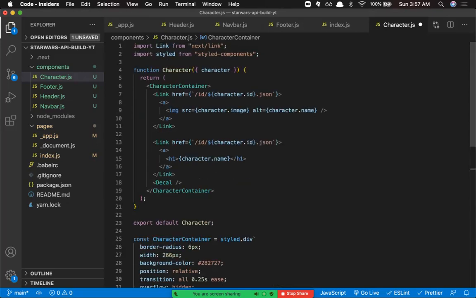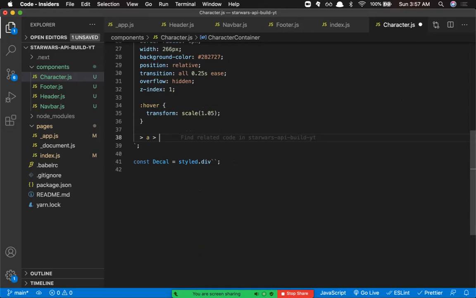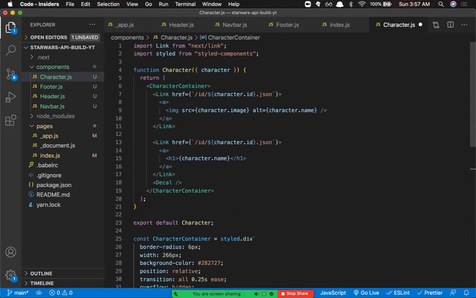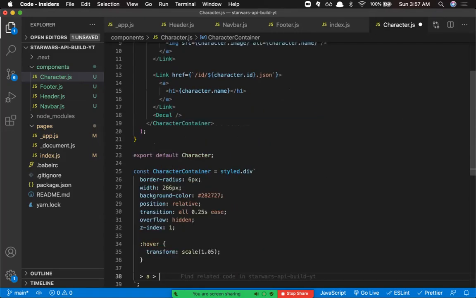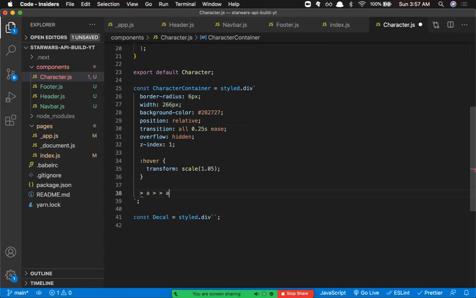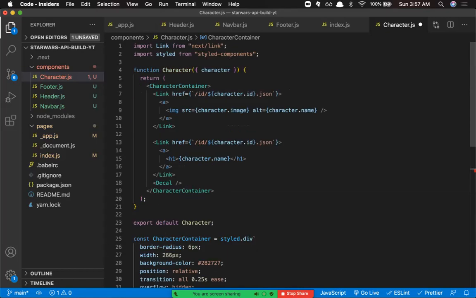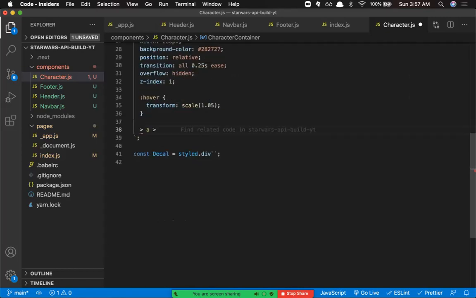This is exactly the same as the anchor tag, but when you want to style it, it does not actually happen to be a tag. So you have to use an a tag in order to do that. You cannot do an a inside an a like this, and that's not going to work. So it's just one a tag, and the one a tag is going to be this anchor tag. It's not going to be this. It's going to be this one.